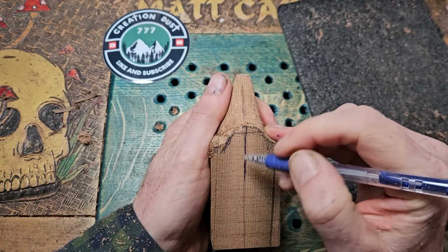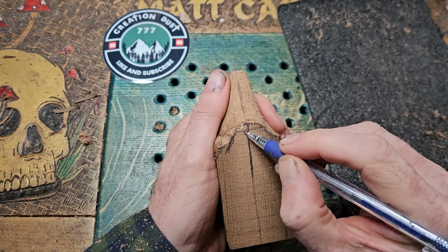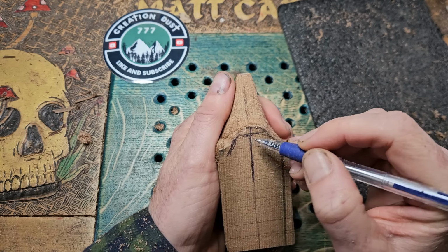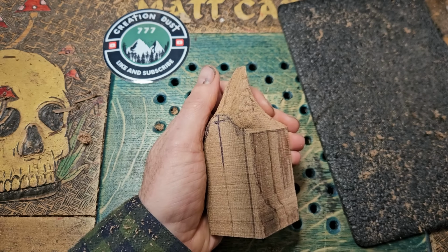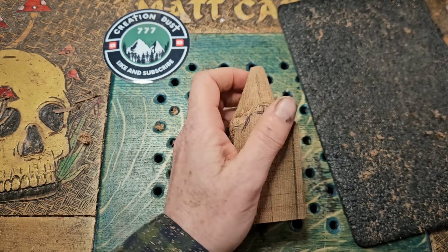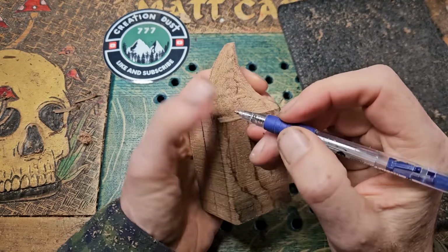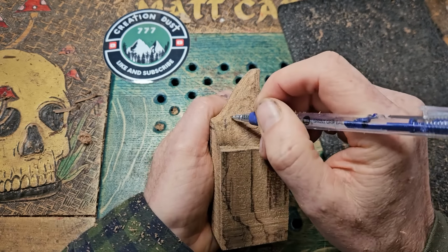So we've got that hat in, right? Now we're putting in that center line and penciling in where the eyes are. Now we've got to remember everything is flat there, so we're going to round it off as well. A common mistake people make, they don't have to do this, but I always think the face looks a little bit better if it's not flat. It's round like your own face.